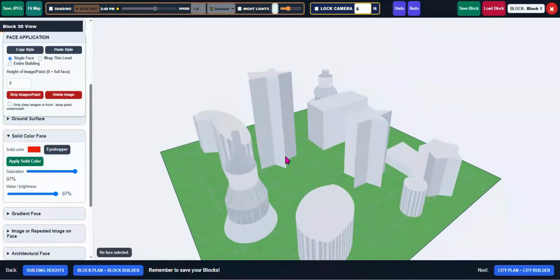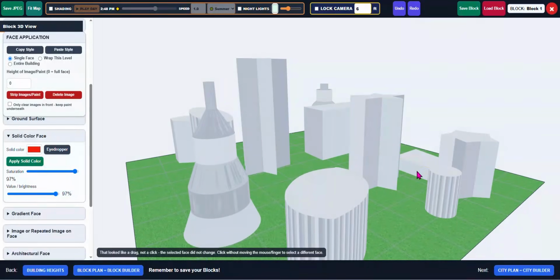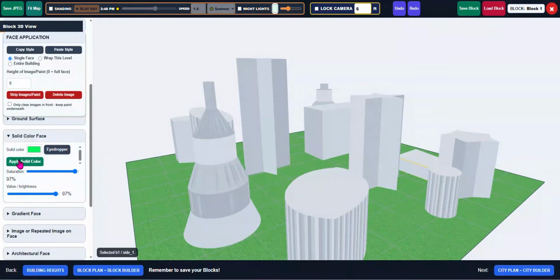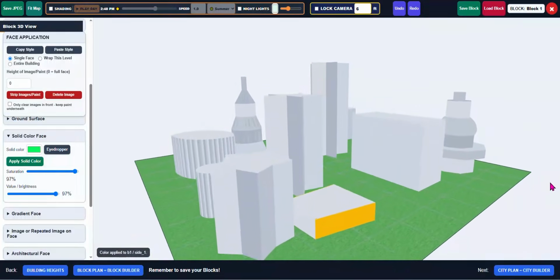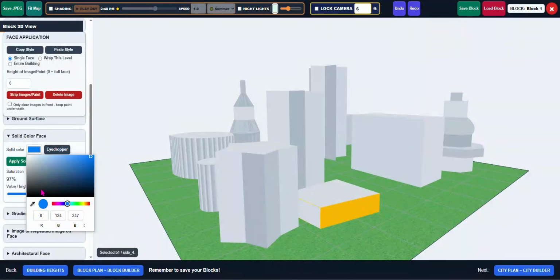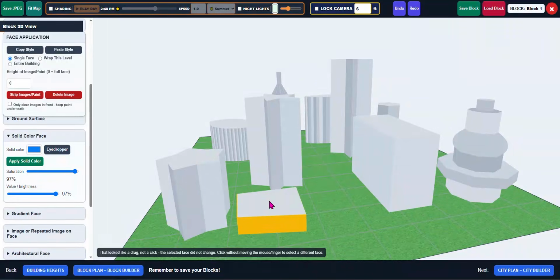So for me to get in, see, I built them a little close together. So this is a little tricky, but I'll pick that. See, I got the face. It shows a little yellowish outline on it. I want to make another primary color. So this time I'll go with a green and apply it. And then let's see, what have I got? I got every face but that one. I can still click on it here. And let's make it another primary color, which blue would be one we haven't done yet. Okay, so now I've got 4 colors, 4 sides. I can do the same thing with the roof.